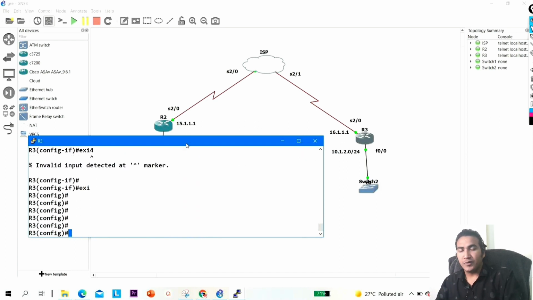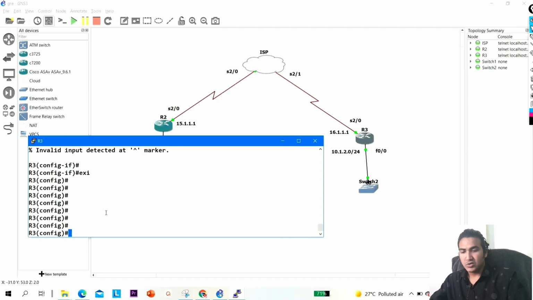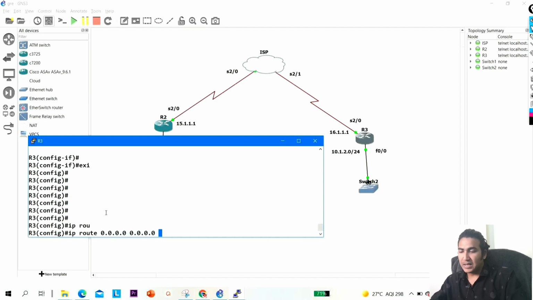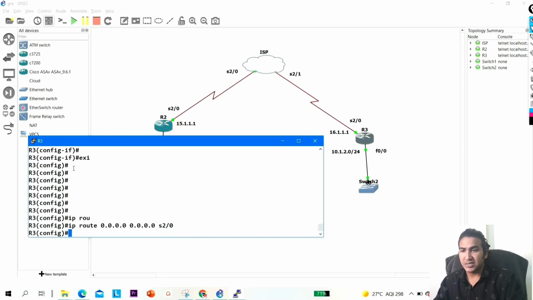Now as you all know, we need to configure one default route toward the ISP on R3 and on R2. Let me configure a default route toward the ISP, 0.0.0.0 0.0.0.0, and either you can use the exit interface or the next hop IP address. I am using the exit interface.